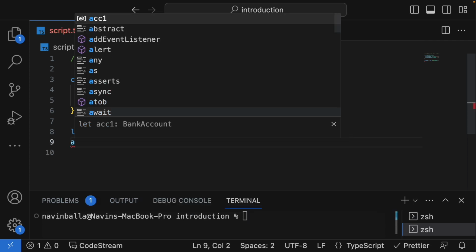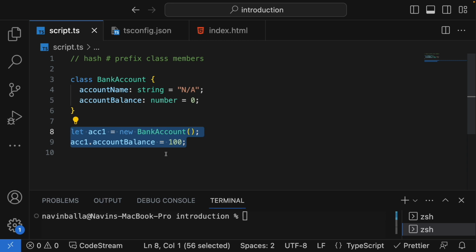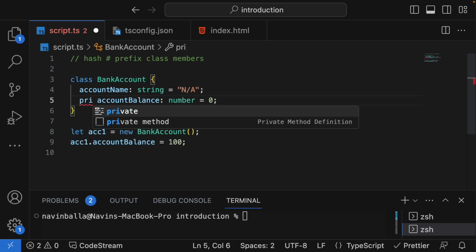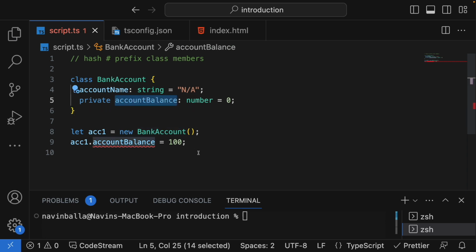Of course we can access these values: account balance equals anything, which should not be allowed. You just want to keep it private. So what we have done earlier, we did it in this way. Now it's a private member of my class and you cannot access it directly. Either you need to write a getter and setter with some validation on how you're going to change the balance, or maybe some credit or debit functionality which will change this balance.